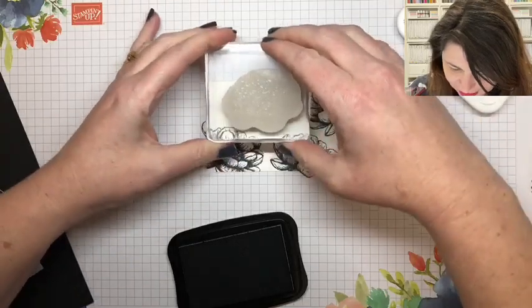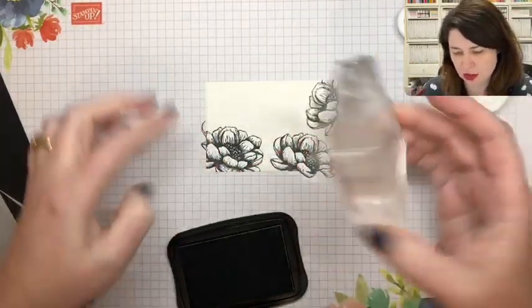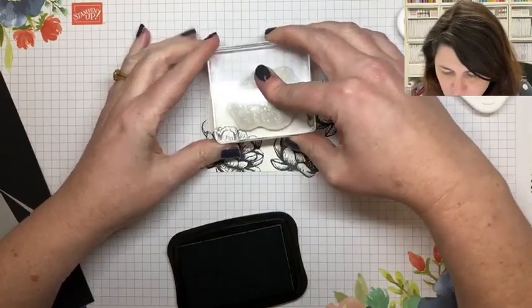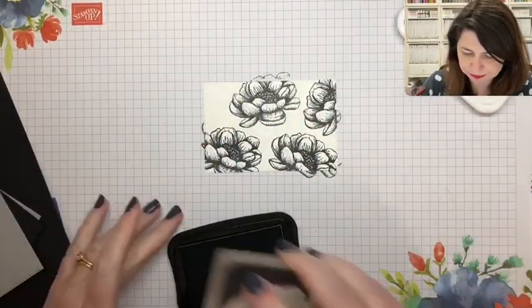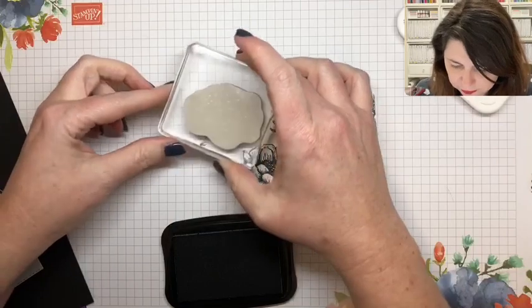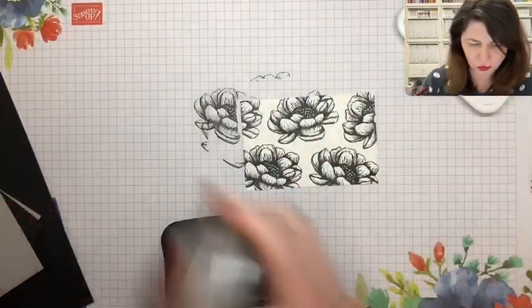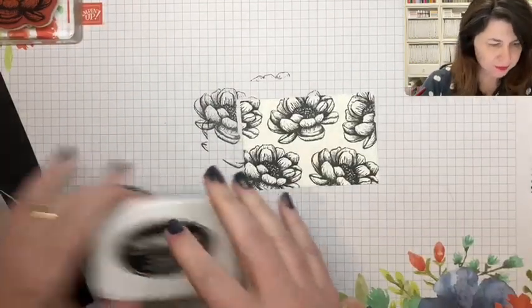That was my thing. And what you want to try and do, because we've got some facing similar directions, you want to create interest by going in different directions when you're doing this background stamping type of thing, because that just creates interest with the eye. If you go all in the one direction, it's not as interesting. Yeah. One more in here. Beautiful. So nice and simple, easy, quick stamping.